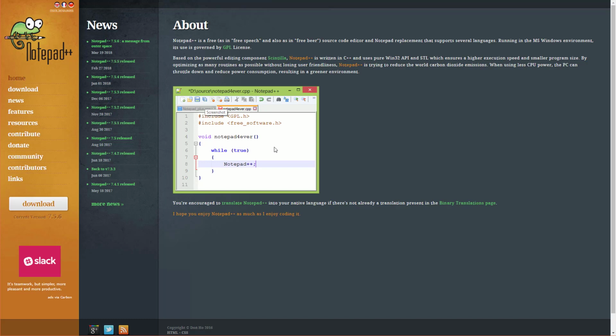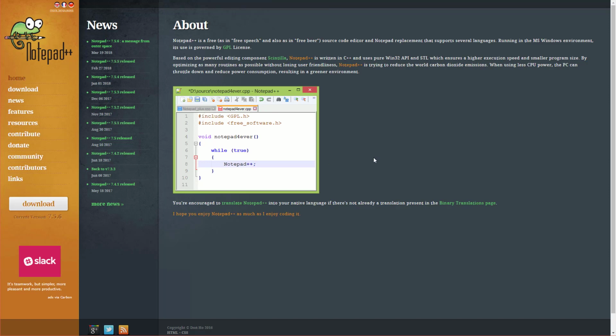It actually will save every file that you have open. It has some find and replace and undo and things that are a little bit better than just your standard Notepad, but aren't as complicated as a full IDE. So if you're brand new, I would recommend something like this.